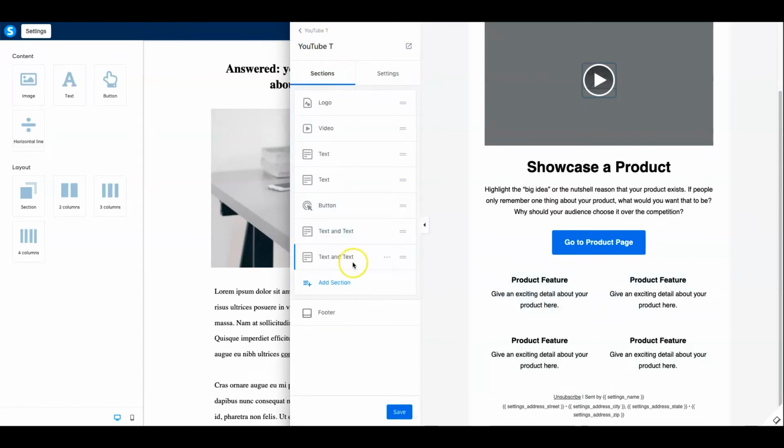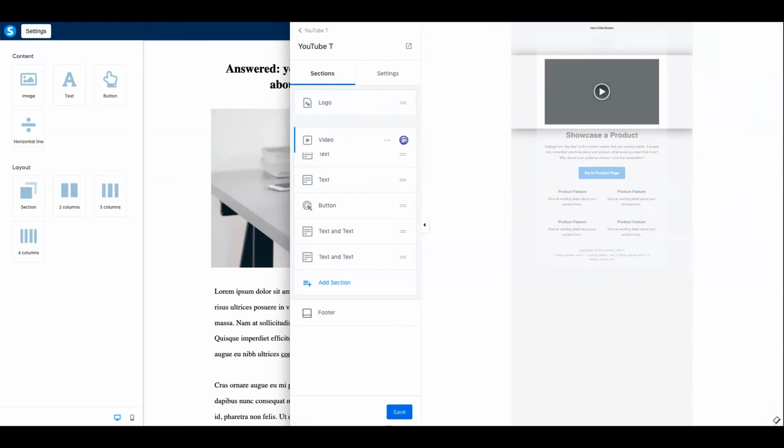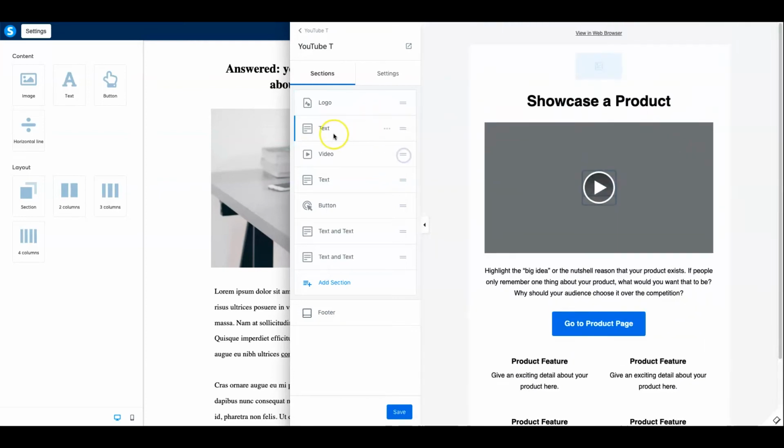This is the little bit confusing part. So if I wanted to say move this video below the heading, I got to drag on this box on the left and then drop it below the text module. So all of these are sections and you can move them freely as you please. So it's not drag and drop, so to speak, but it's pretty close, right? So you can see how it works.